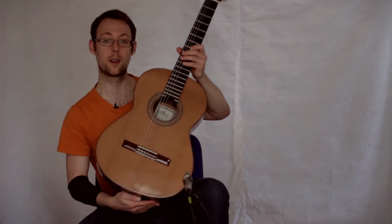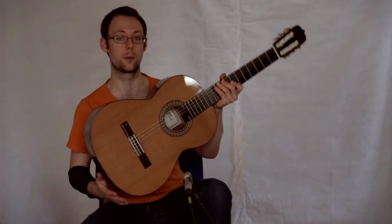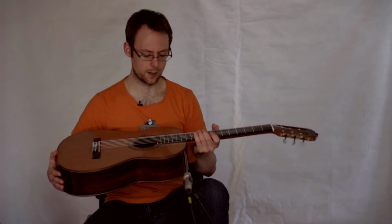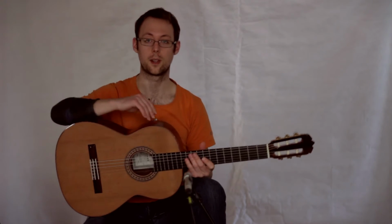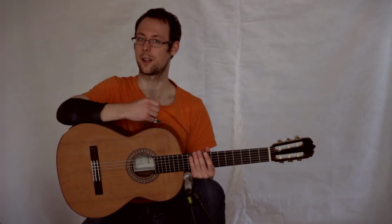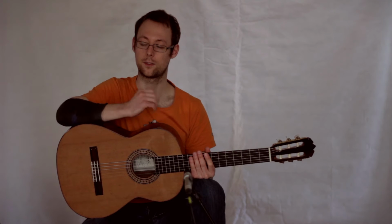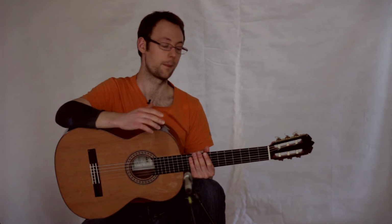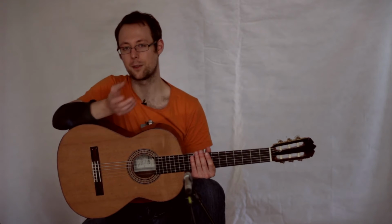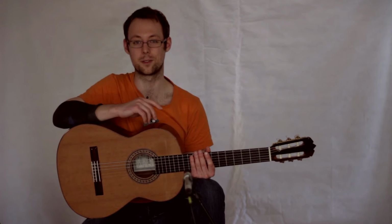As I may have said before, it has a little inscription on the inside which relates to the competition that I won this guitar in. And really that's the reason why I'm selling this guitar, because although it's a beautiful guitar and I'm sure it'll sound amazing after it's been played in, I already have myself a concert classical, so I'd rather not change from that guitar. It's just a matter of taste.